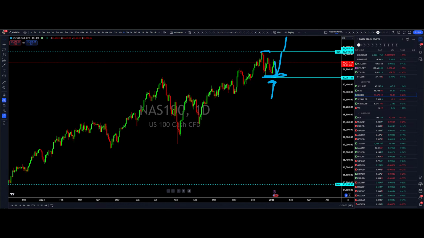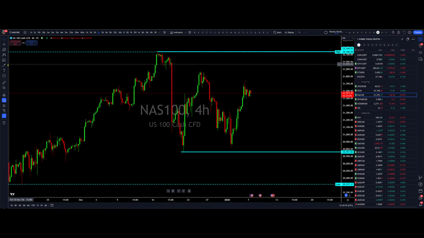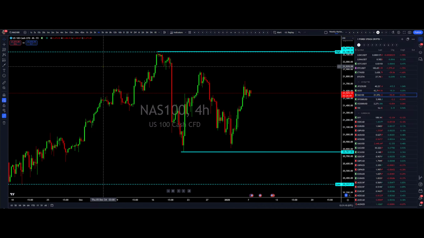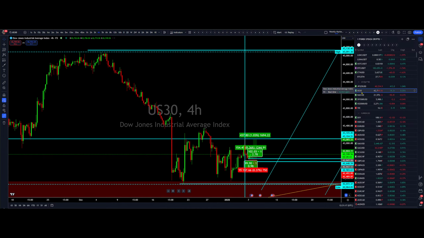All right, so I'm not anticipating it to drop that much lower. I'm simply anticipating it can stay within these ranges and then pop up for the upside. So it's not the best buy opportunity at the moment on the 1 hour time frame, but during the day, on the lower time frame, you can have a short-term buy opportunity on the Nasdaq. It's not as perfect compared to the Dow.